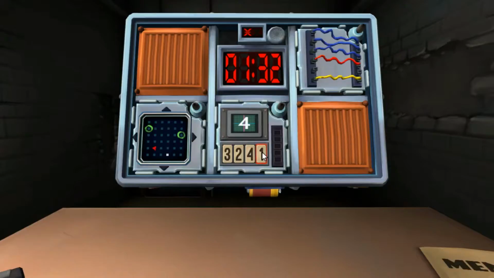What's the number now? 4. Labeled 4. Press the button like. Incorrect. God damn it. What's the number now? 4. Yeah? Yeah. We now have 2 strikes.